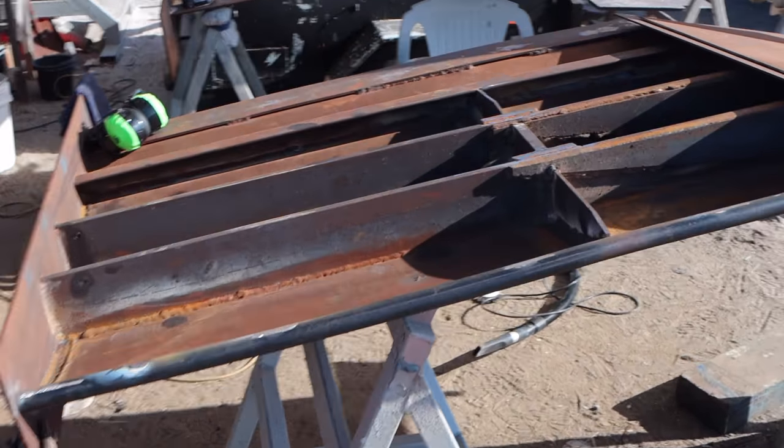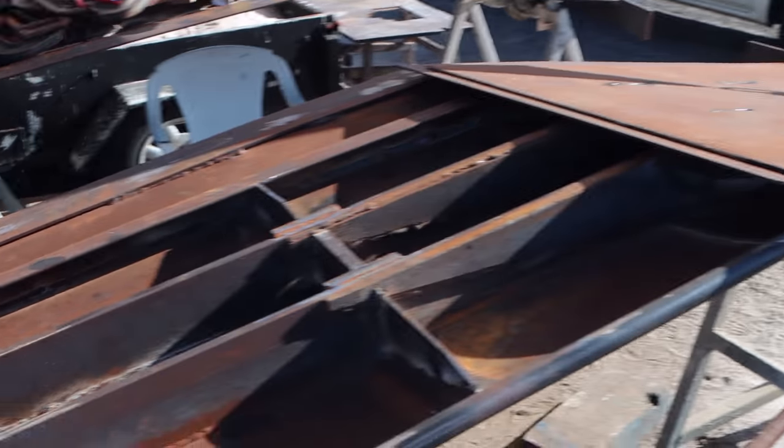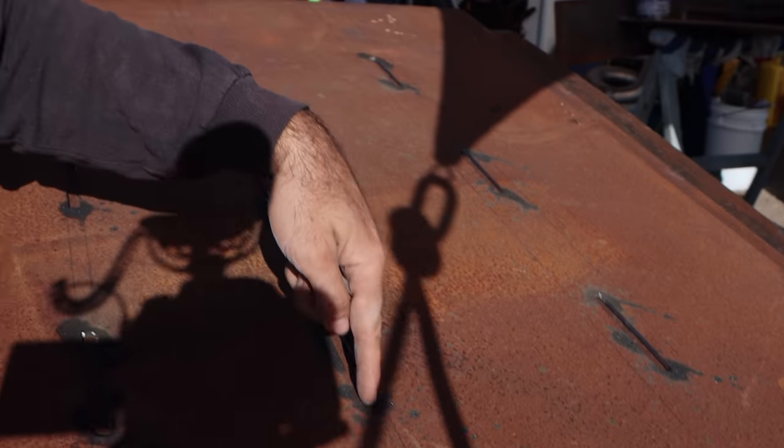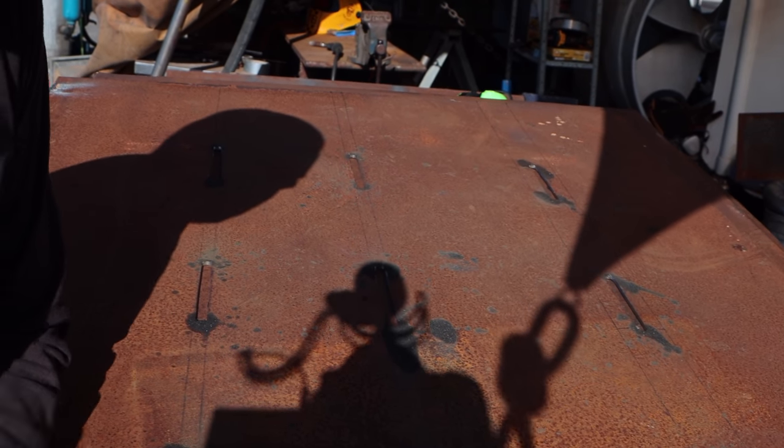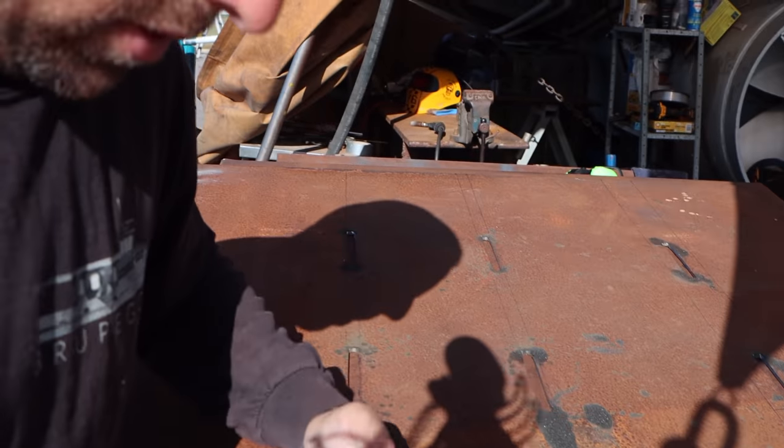All right, with both ends now cleaned up, we are ready to start putting this on and skinning it. The plan, so that we don't get crazy warpage, we're going to fit them, we'll tack them all in place so they're sitting where they need to and they're all aligned and everything like that. But we'll go through and we'll weld them from the center out. So we'll basically choose the center slot here. We'll go through and weld that up where it needs to be sitting, and then we'll start working our way out, do that slot, then do that slot, etc.